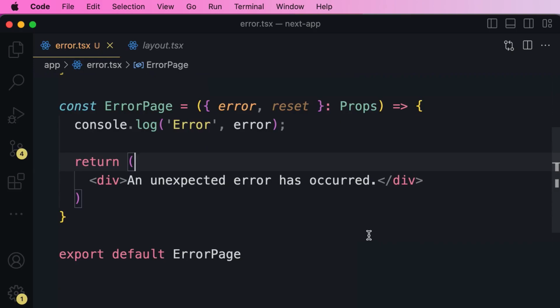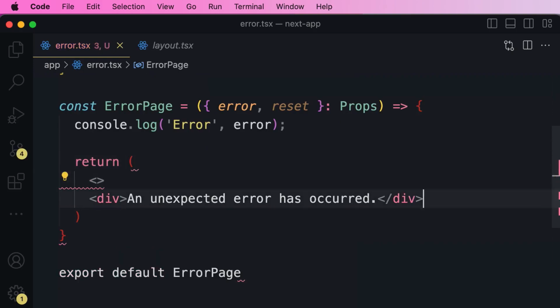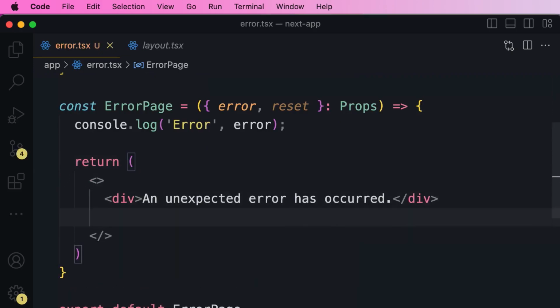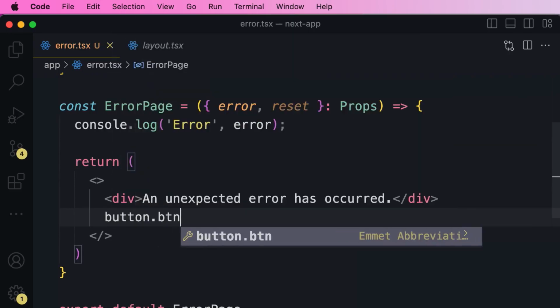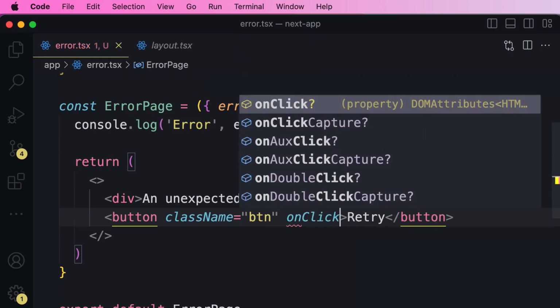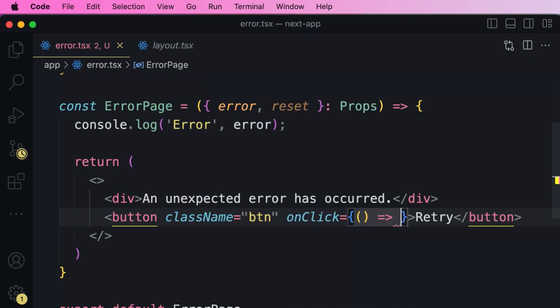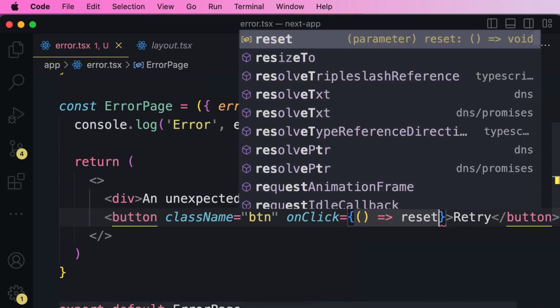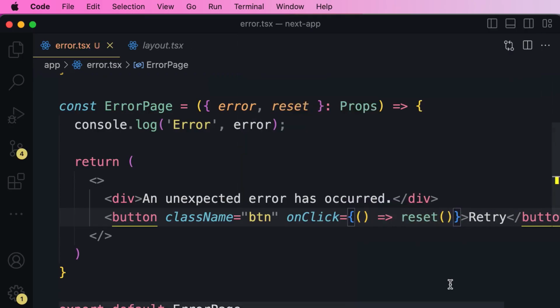So let's wrap this with a fragment. Then we add a button with the class of btn. And here we can say Retry. Now, here we set onClick to a function. And in this function, we call the reset function that is passed to our component. So this is the reason why we had to make this component a client component, because in this component, we are handling the click event of this button.